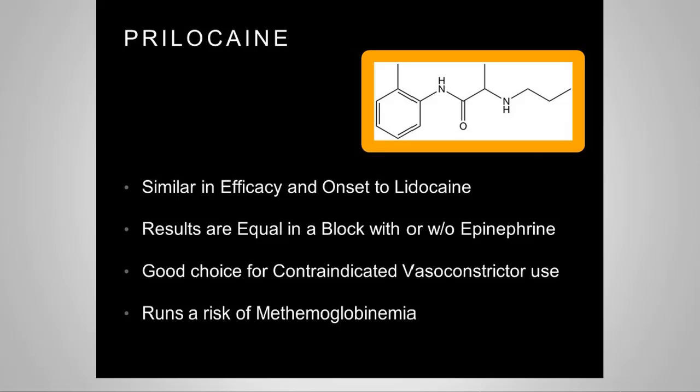Both formulations of 4% prilocaine are recommended for patients with epinephrine sensitivity and patients who require immediate action of anesthesia. So this is a very good choice for that. Prilocaine does reduce the blood's oxygen carrying capacity in higher doses, and therefore it is relatively contraindicated for patients who run the risk of poor oxygenation, such as sickle cell anemia, cardiac or respiratory failure, also methemoglobinemia, as well as patients who are receiving acetaminophen because of those increased methemoglobin levels. So again, be careful of that.